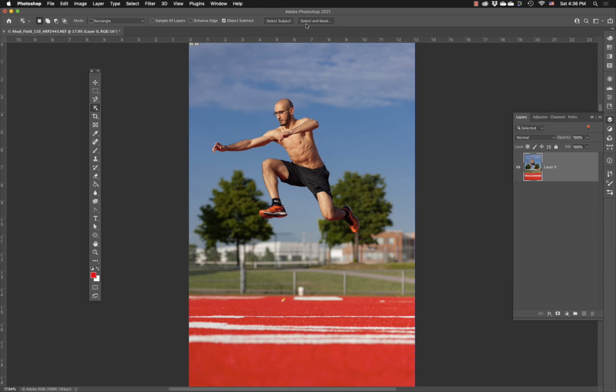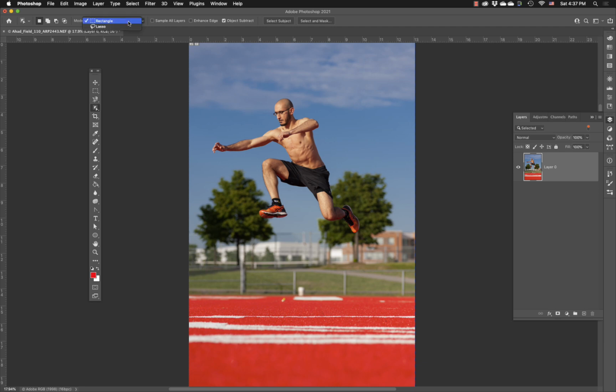Okay, so I always have the option of saying select, and the behavior would be very similar to the quick selection tool. Or what you can also do is literally click and drag around the space that you wish to make a selection of. So I've got the whole person in there, but what if I just wanted, let's say, a part of it? What happens? Let's see, it just picked the face. That's the difference with that.